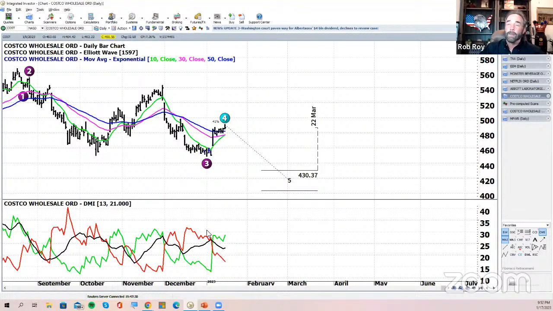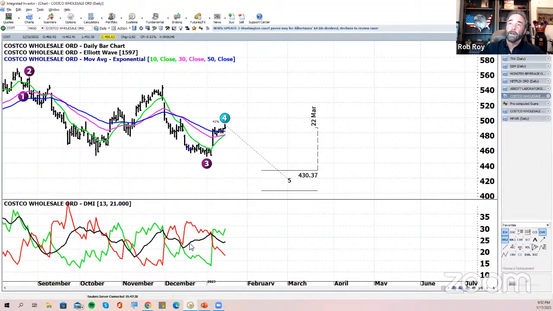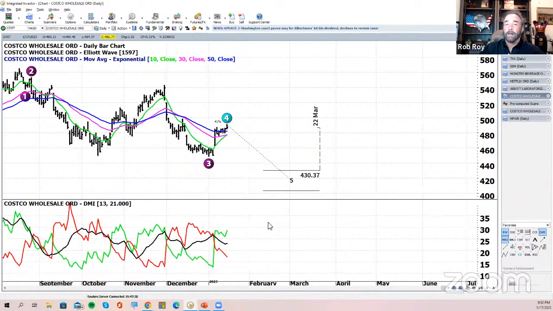See, what happened, the way this worked is, I don't like the DMI on downward moves. Remember, because the DMI is a bit slower of an indicator. It's a lagging indicator. The CCI is the one we look at for fast moves because that's very responsive day to day. The DMI is a great indicator. It's probably, other than Elliott Wave, my next favorite indicator, but it is lagging. And so I don't look at it on downward moves because the market tends to move so fast to the downside. It's almost like the DMI can't keep up, but it's great on the upside.